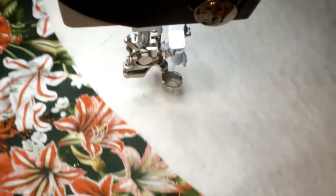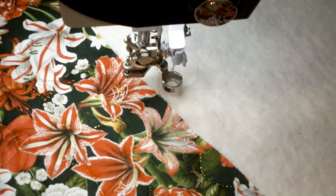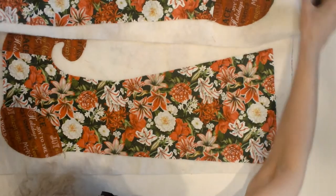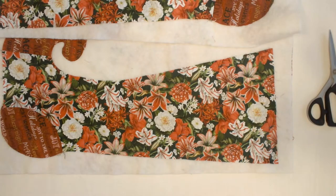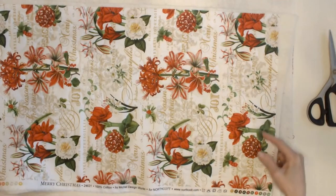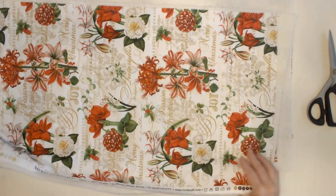There we go. You may not be able to see the metallic thread. What I can see from close up here is just a glint of gold, and it looks very pretty. So now I have my two stocking pieces, the front and the back, and they're all quilted. You can't really see anything from the back because of the invisible thread.